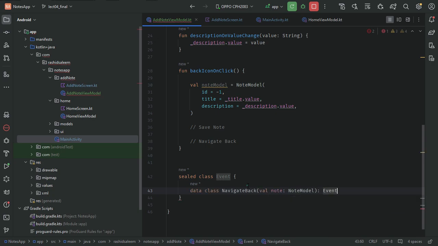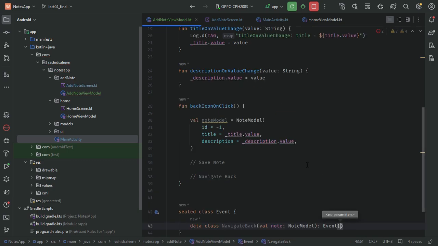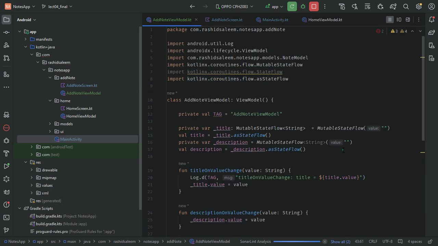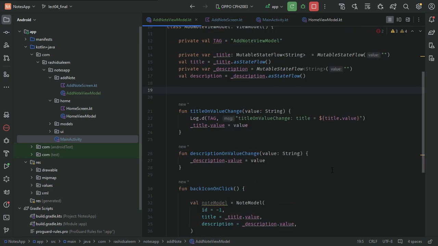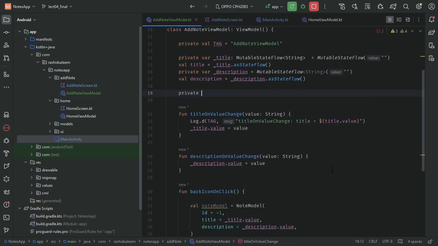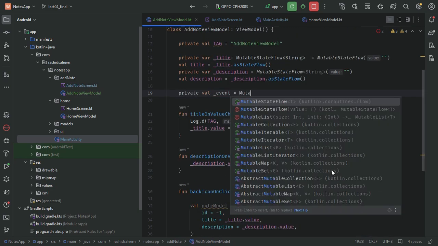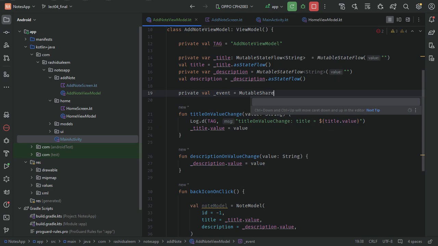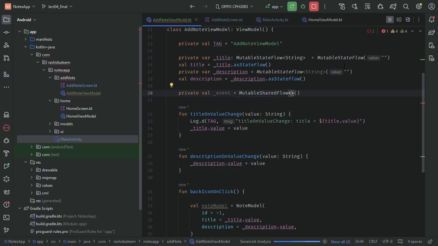And we define an event flow here. So private val event, mutable state flow. There is a difference between this mutable state flow and shared flow.